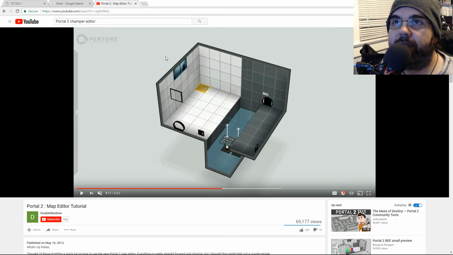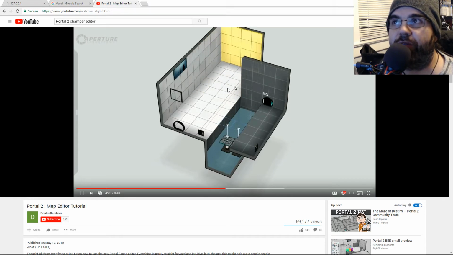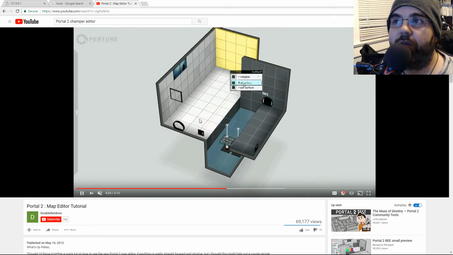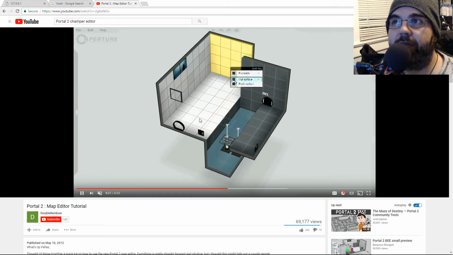If you ever got to see the Portal 2 map editor tool, it's practically all voxel based. Everything's cubed, and the way you interact with it is pretty neat. I like the idea that you can select, and then you can just extrude and move things around. So we're going to try to create this sort of thing in the end.